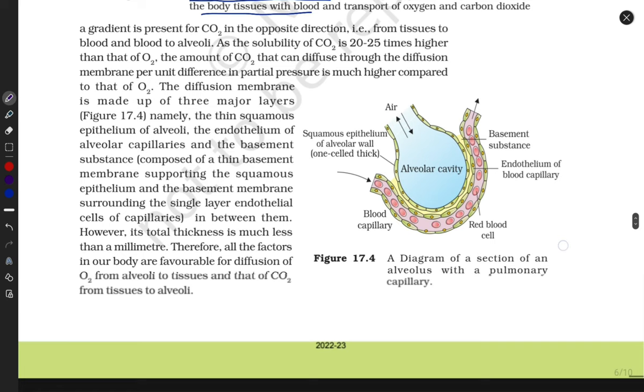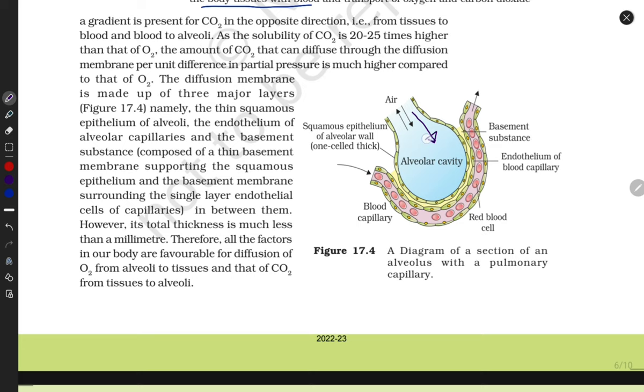Look at here. This is the diagram of your alveoli. Air will go inside, meaning oxygen will go inside, and oxygen will come into the blood vessels. These blood vessels supply the blood all over the body, and the blood also takes CO2 with it, and puts the CO2 here, and this goes out by exhalation. Oxygen comes in by inhalation. That's all.